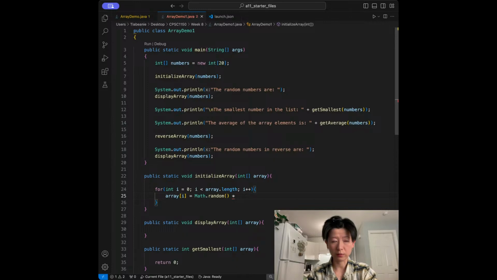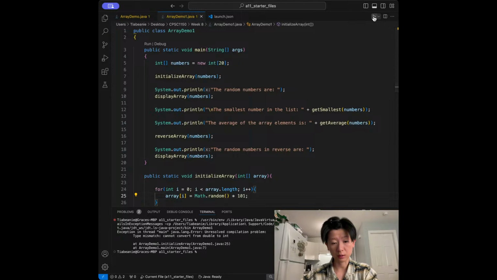Since Math.random will return us something between 0 to 0.9999, if I want the integer to be between 1 to 100, I will multiply it by 101. Okay, once we complete a method, we will test it.